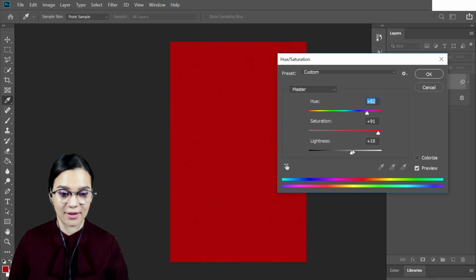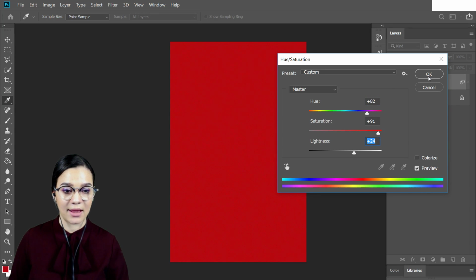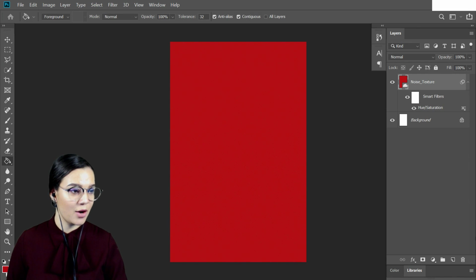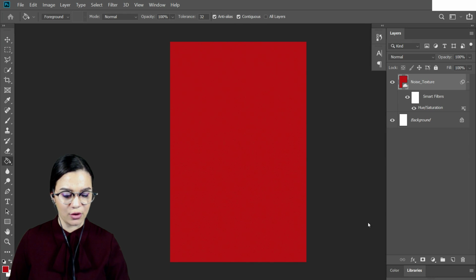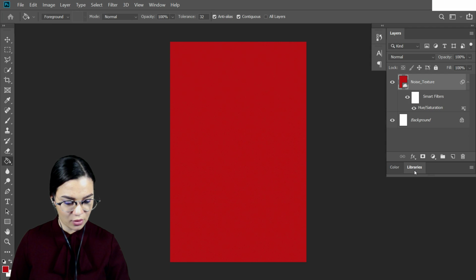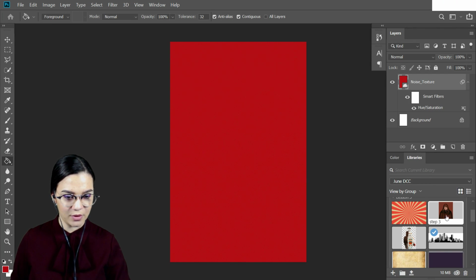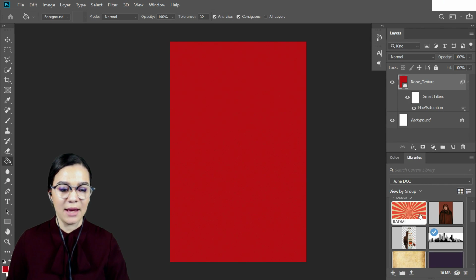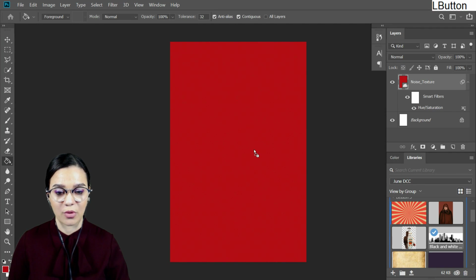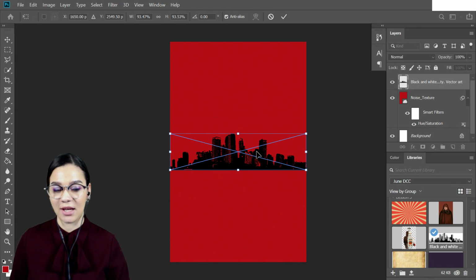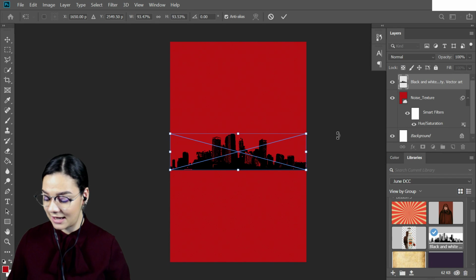But I really like this for the project that we're going to be working on today, so I'm going to leave it like that. Boom. All right. So now that we've done that, let me bump up my little libraries panel here. Boom. So I have all my assets. I'm going to not drag in our robot just yet. I'm going to drag in this super cool image of a city because for my project, I would like my robot to be walking through a city for this poster.